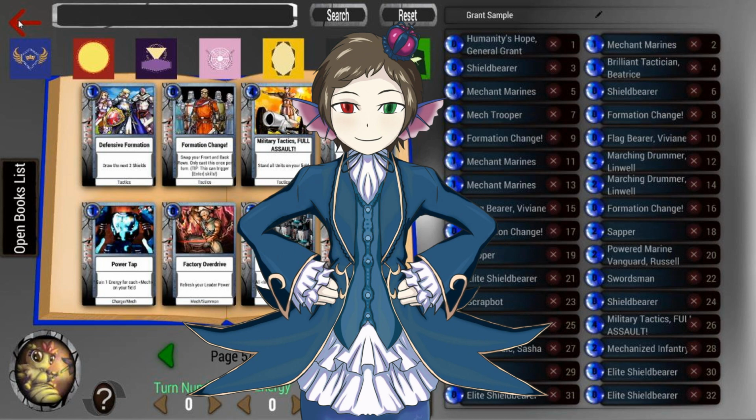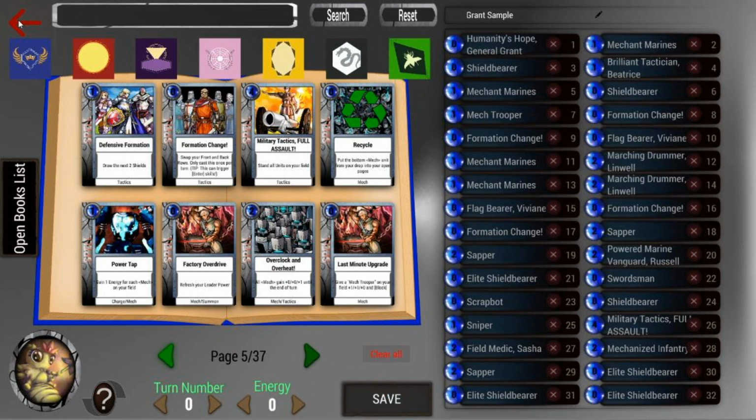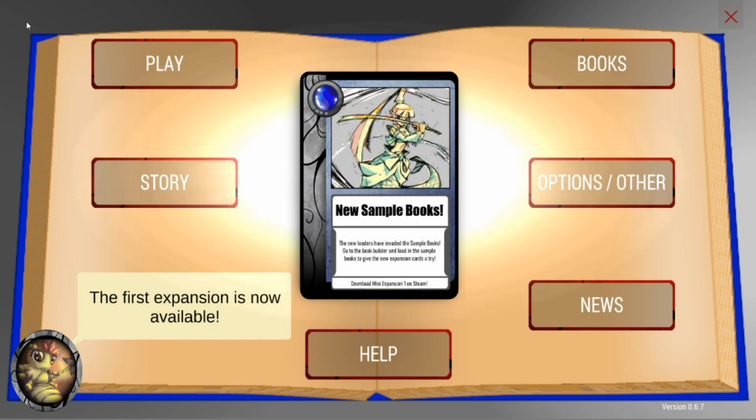This effectively means they will draw the next 2 cards of their spellbook and discard any other cards in their hand. In Card Battle Spirit Link, you either use your cards or lose your cards, so be very careful when building your spellbook. That's all to really see in the Spellbook Builder for now.